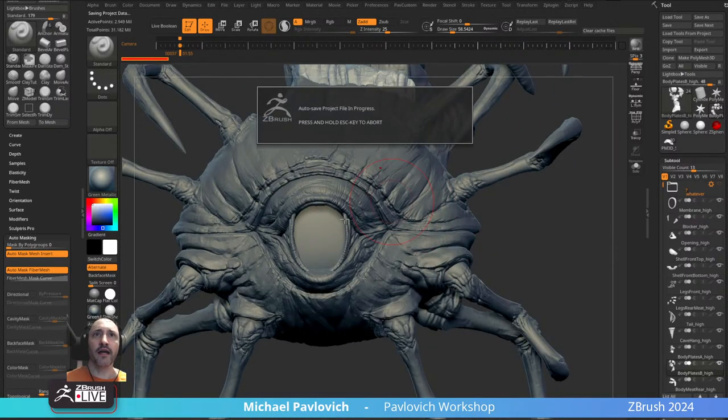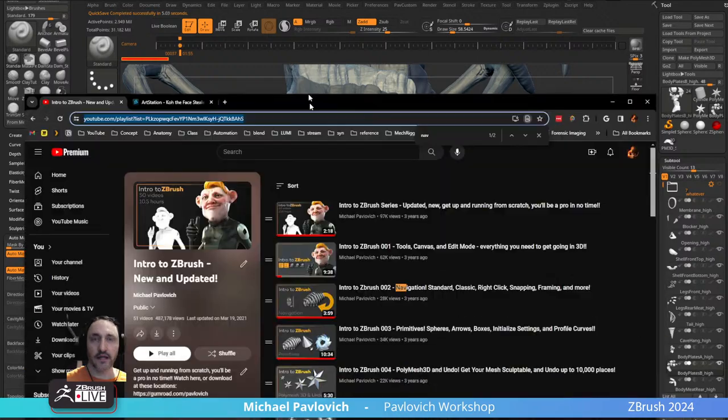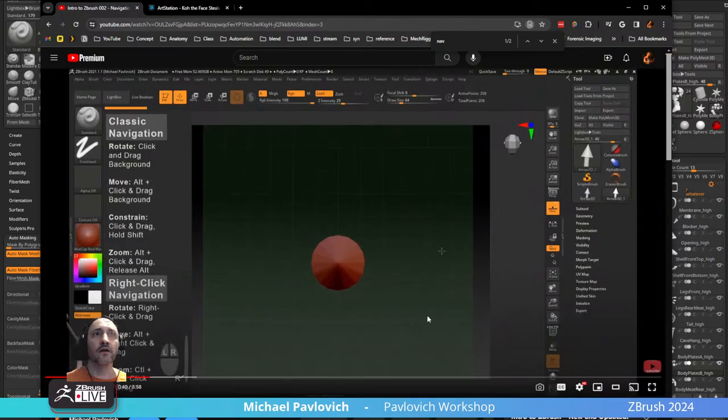However, when you're over a mesh, it thinks you want to brush on it. If you want to navigate, that's right-click navigation. I have a little graphic in there that I can use. I'll scoot ahead. There it is. So here's the classic navigation, and then right-click navigation.